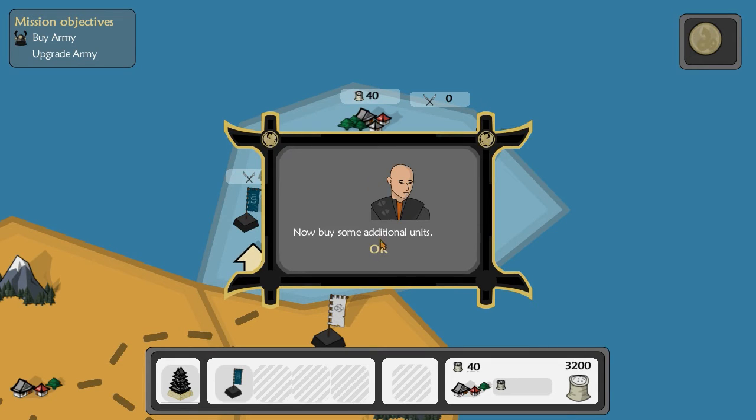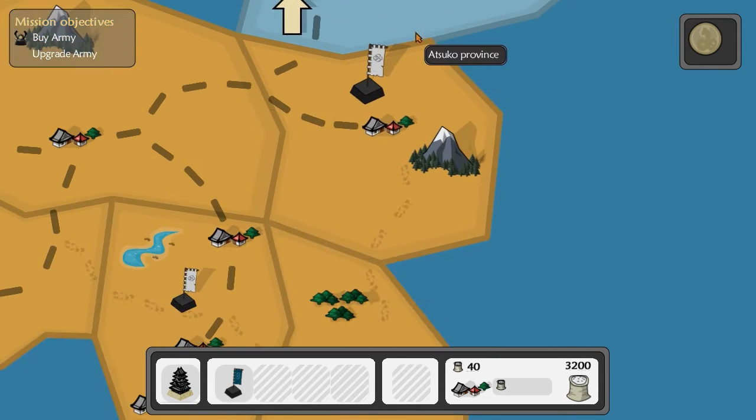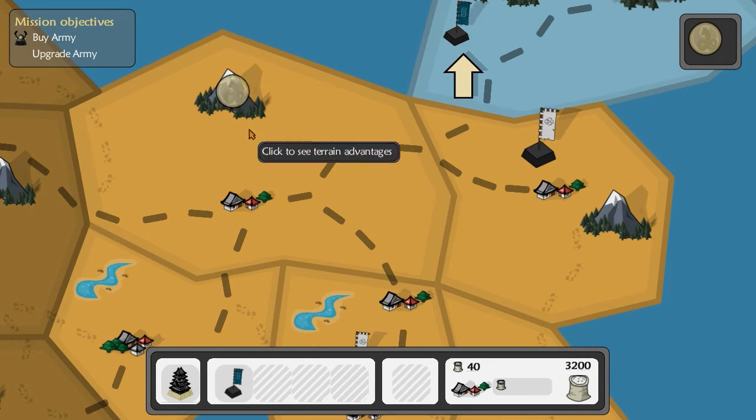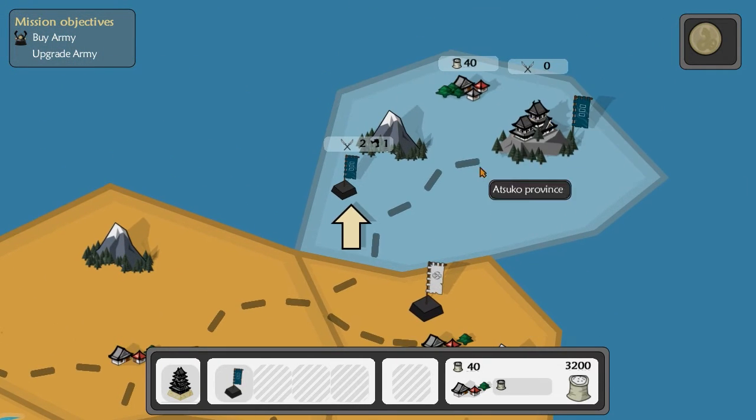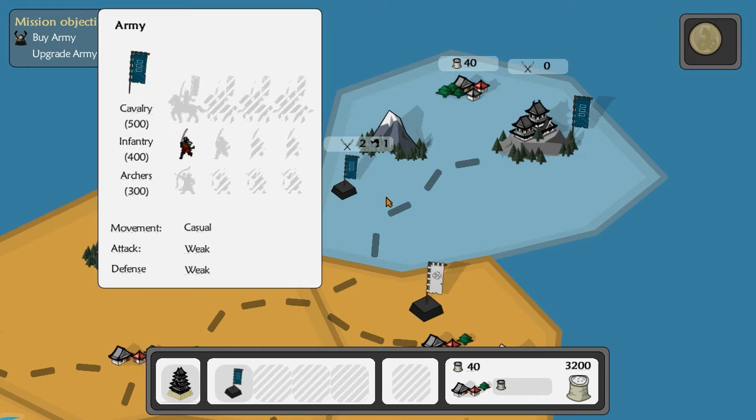To buy that. Okay. So each of these sections is kind of an area to be controlled, I suppose, a province. And we need to buy an army in this one before we can then upgrade our army within this territory. Alright. So, how much money do we have? We have... Is this essentially our currency, 3,200, that we then spend on? I don't know. We buy cavalry. Yes, that is essentially our currency.